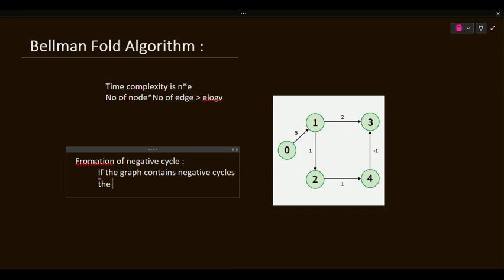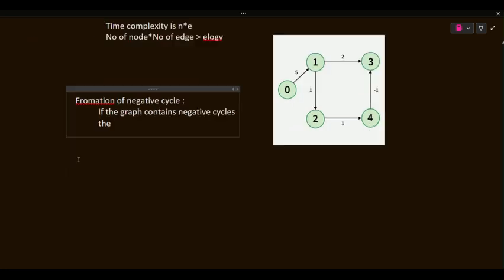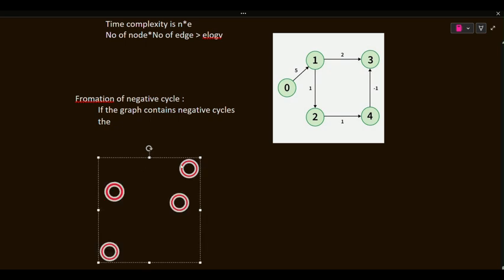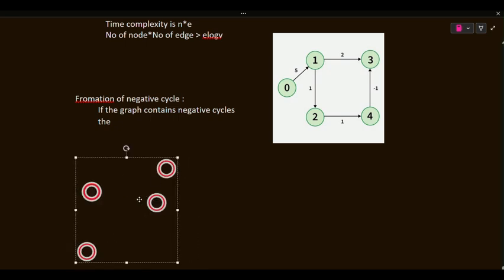It's actually minus infinity, because let's consider a graph with a negative edge causing a negative cycle.